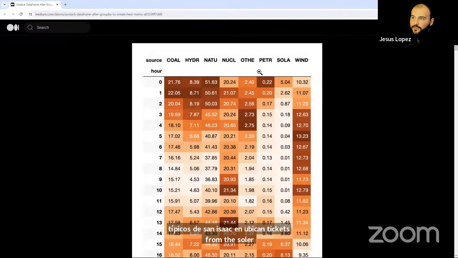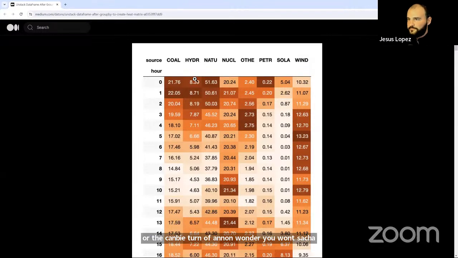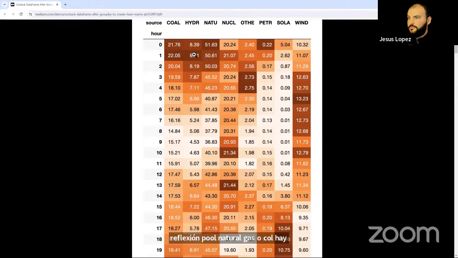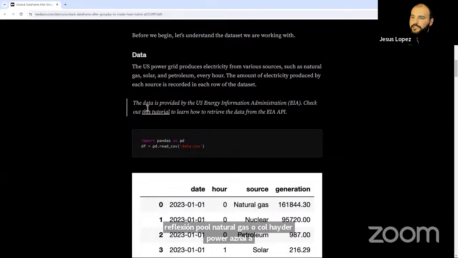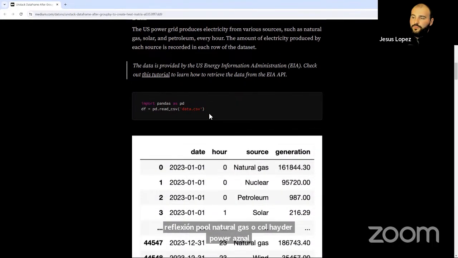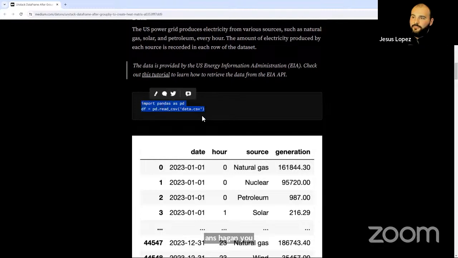The same analysis would happen with any of these other technologies, depending on whether they depend on the climate, or they can be turned on and off whenever you want, such as natural gas, coal, or hydro power as well. And again, you have here the tutorial on how to develop this analysis step by step.